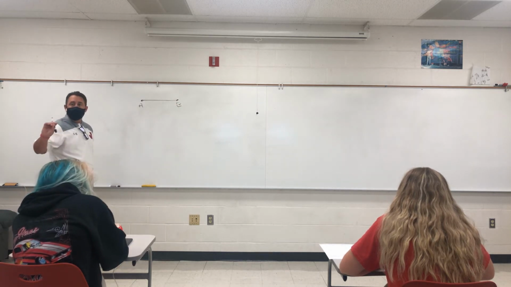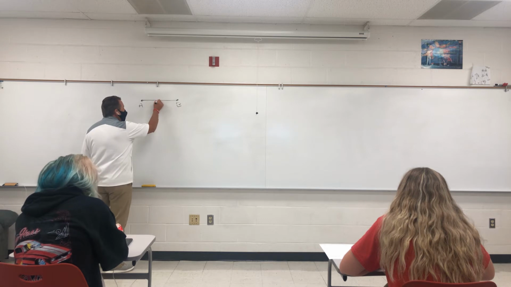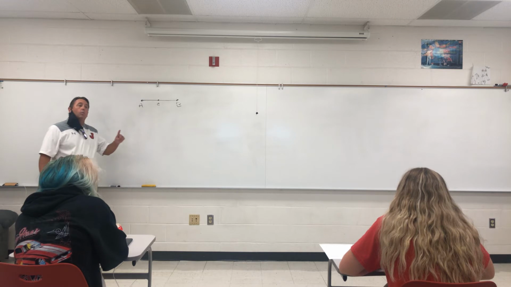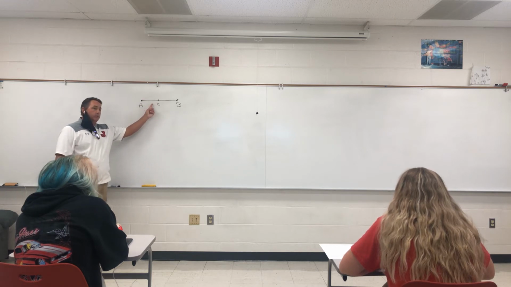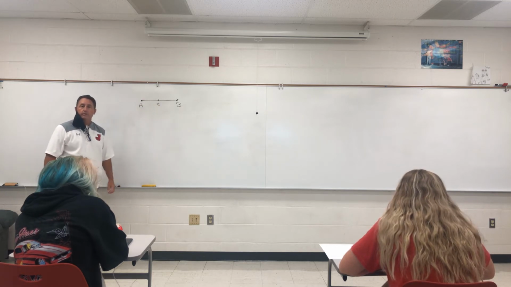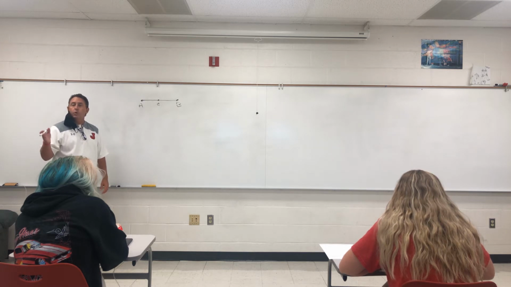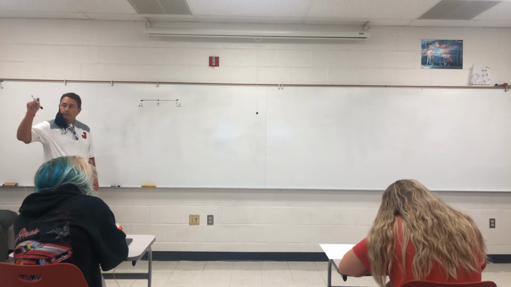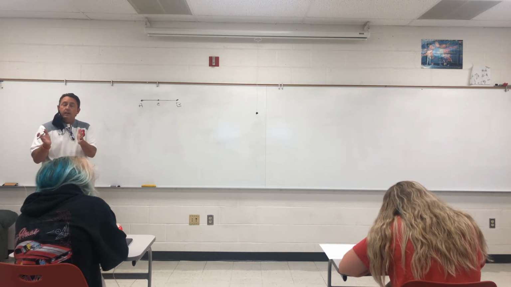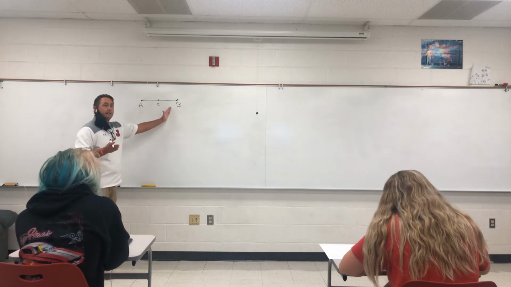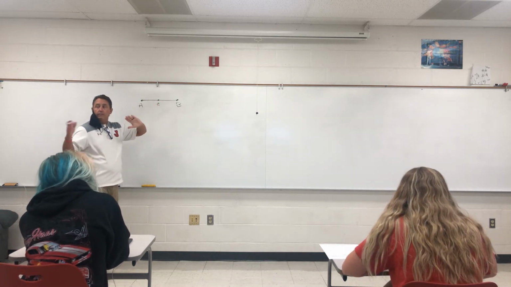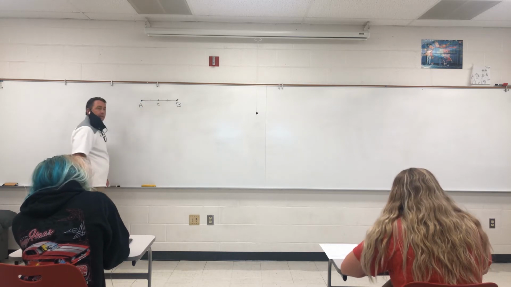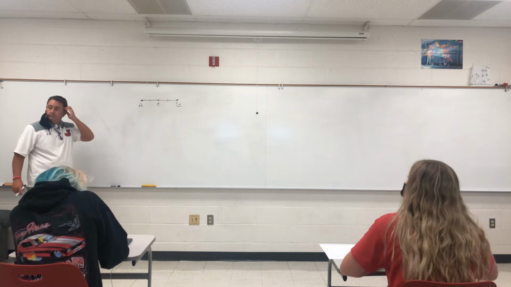So the very first thing I want to point out is if this point right here is in the middle, what is true about this part and that part? They are equal. How can you show that on a picture? Yep, the two lines, the two tick marks. So what I want to emphasize, you cannot say this is equal to that unless you know it's true. So what we're saying first is, how can we know it's true? One way is they can put that. You guys with me on that?